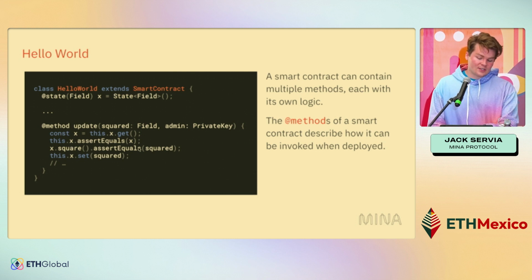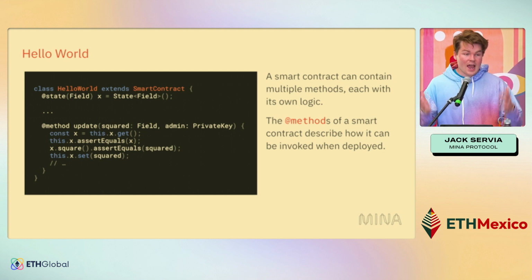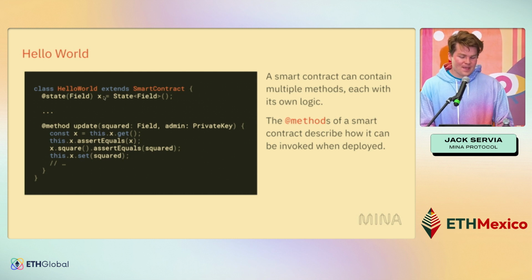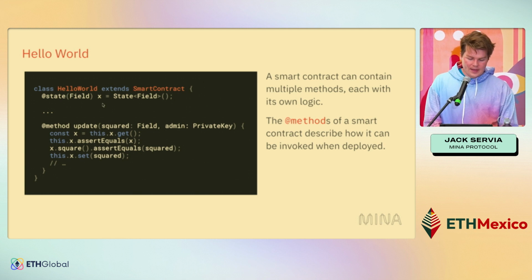And then we're going to assert that it's equal to x. So this is kind of a confusing line. What is this doing? Well, this assert equals doesn't return a true or a false. It's just something that has to be true, otherwise the proof can't be generated. You can't generate a valid proof unless x is equal to x. And so this seems kind of superfluous here. It's just like a best practice. But what it means is that if x doesn't equal x, you can't generate a valid proof. Or I guess if this.x, which is the x from the state variable, isn't equal to the x in this scope, you can't generate a proof.